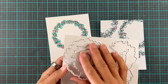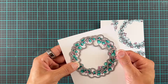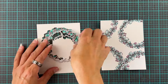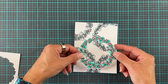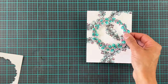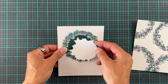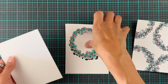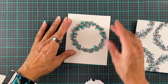But now we're going to use our die cut. We're going to cut this out. That one, not the other background. We are going to just cut out this one, and the plan was that was going to go on top, but here I'm like, no, it just blends in too much. It just did not work at all. So I will keep that background for something else. And here I was like, okay, well, maybe I will layer up the wreath with some layers. But then looking at that, I was like, you know what? It just looks nice when it's on the white background. So we're just going to pop this down.